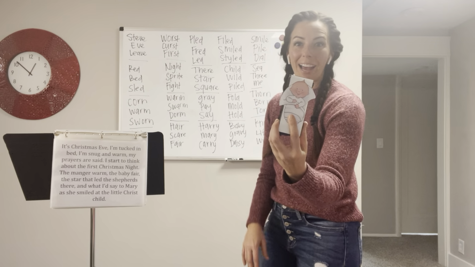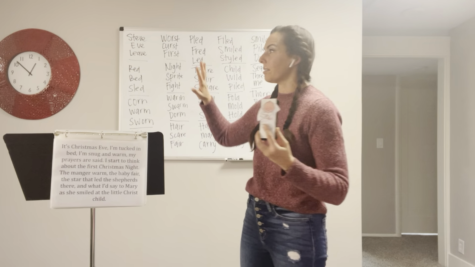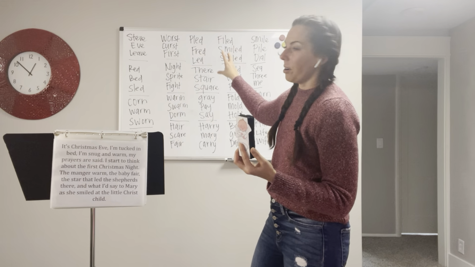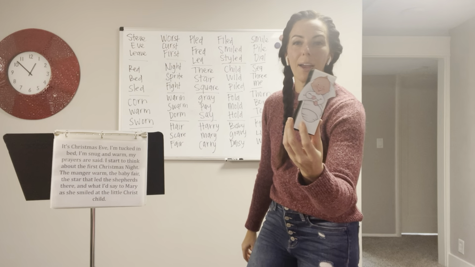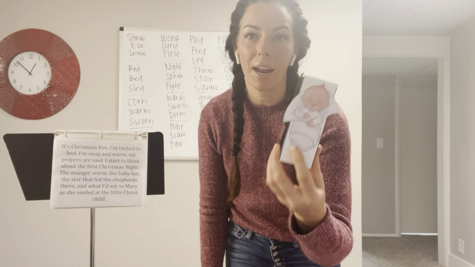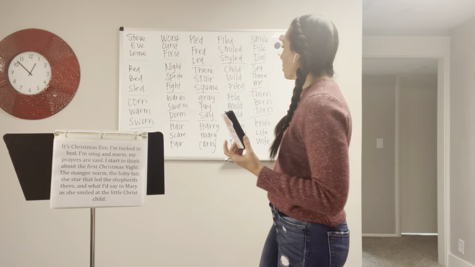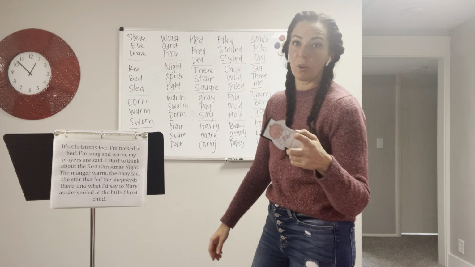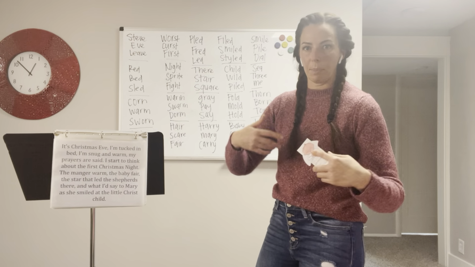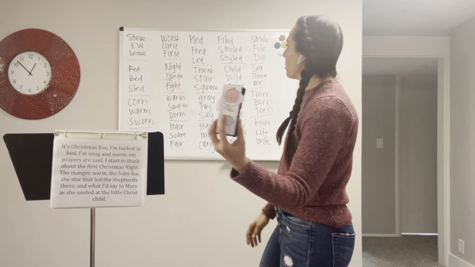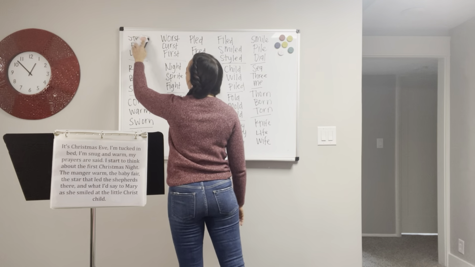Okay, so then we're going to pass this, and I would probably get an older child to go first just so they can help you get this going the right way. So you have an older child, pass them the eraser, and you just tell them, I need you to erase all the words that are not found in the song. So they're just going to come up. And maybe if you're partnering, have them come up with their partner. That would be less time people coming to the board. So pass them the eraser, and the older child is going to erase. There's no Steve in here, okay?